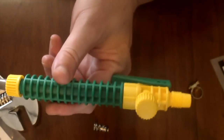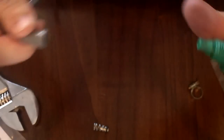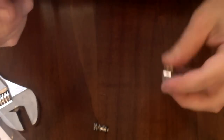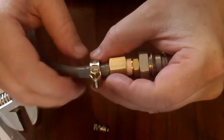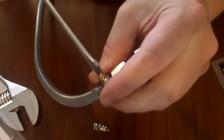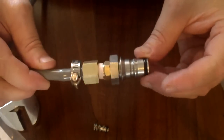Here's the end of my garden sprayer. You just unscrew it, pull that off. Like that. Get rid of that. Stick your hose clamp on. Just do that on there. And of course, do your hose clamp up. So there you go.